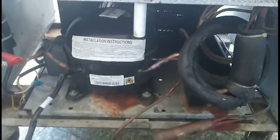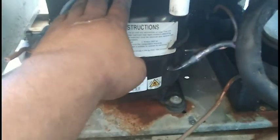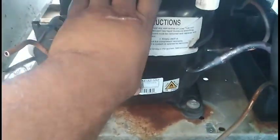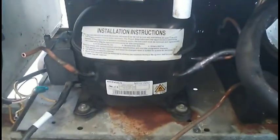We got the stubs braised in. The particular thing about this is that I took this compressor off a known working condensing unit. If you don't flow nitrogen while brazing, the residual refrigerant left inside builds up pressure, and while you're heating it up it tends to spit the pipe out. So while braising you have to be careful — you'll feel the pressure about to spit it out and you have to apply pressure to hold the braze. This is for a used one; on a new replacement you probably won't have that problem. The brazes look pretty good.